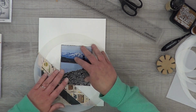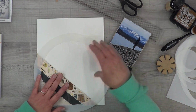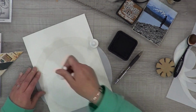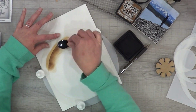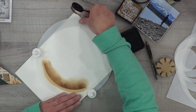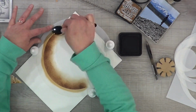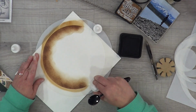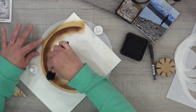Now, the reason why I left the photo so wide is because this is a fly fishing photo. And the fly rod, which you guys can't see, but you can see in person if you look at the layout in person, is actually dang near horizontal, with the line between the lake and the dam behind them in the background. So anyways, I really wanted to leave it in there. I didn't want to cut the rod off at all. So that's why it's so wide.